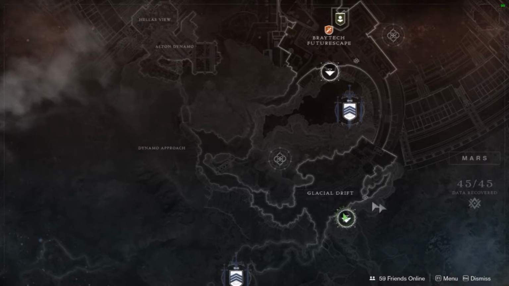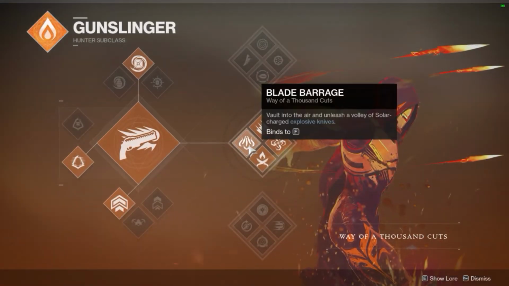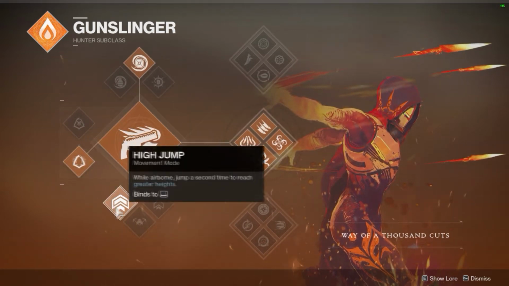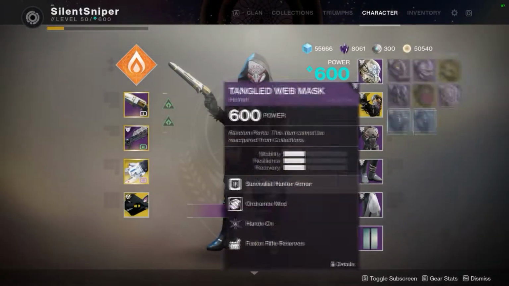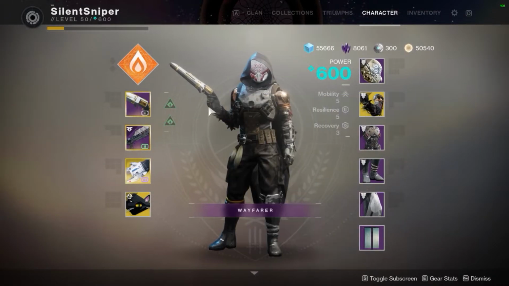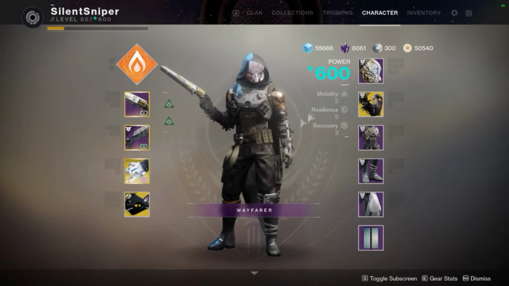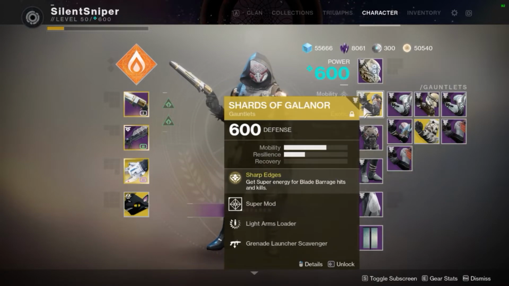And for the setup for doing this, we're going to be running on our Hunter with Gunslinger with Wave of 1000 Cuts. We're using the Blade Barrage Super, Swarm Grenade, Gambler's Dodge, and High Jump. You have to use High Jump for this. And for our exotic, we're going to be using Shards of Galanor. And then Midnight Coup, Aikilo Shotgun, or any Rapid Fire Shotgun and Tractor Cannon. A Hands-On Helmet, so that's a helmet with just the perk Hands-On.